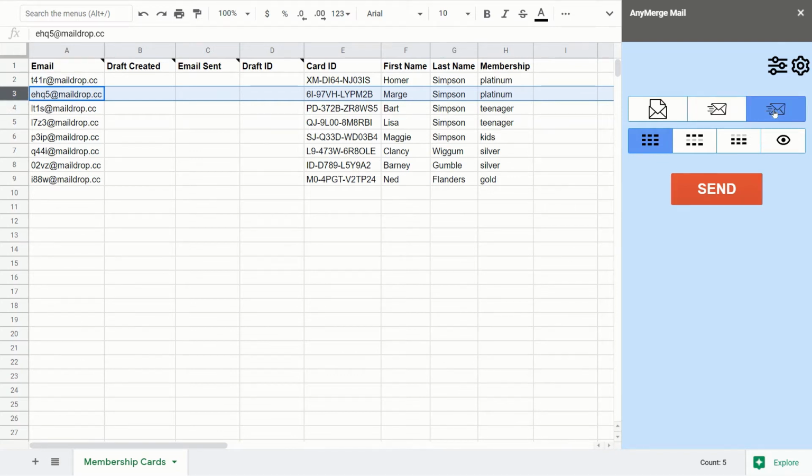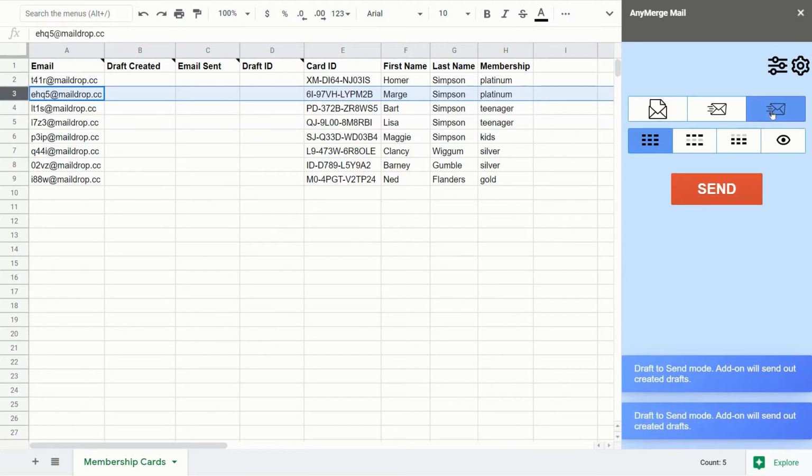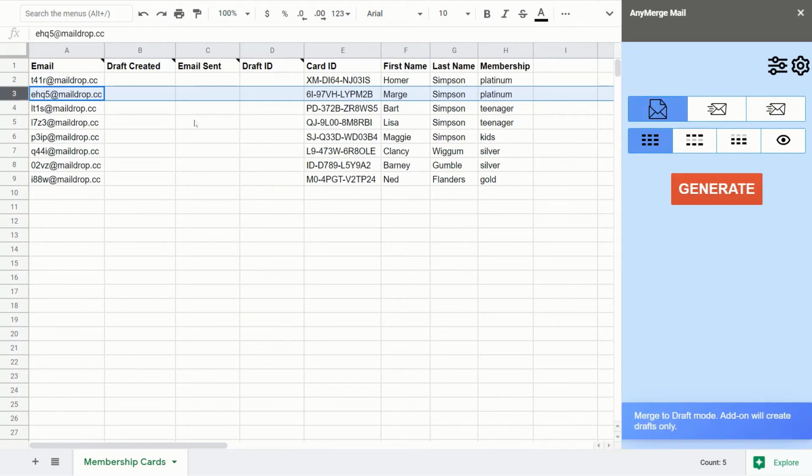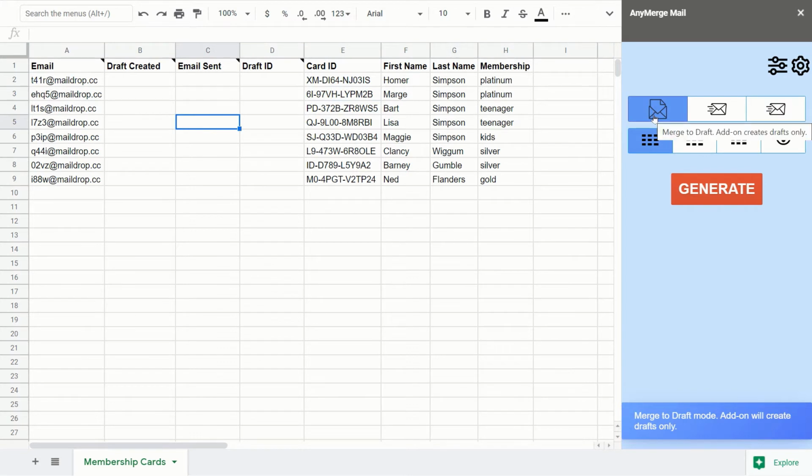And the last merge mode is draft to send mode. This mode can be used only in combination with the merge to draft mode, and I call it a two-phase merge. In the first phase we use only the merge to draft mode.